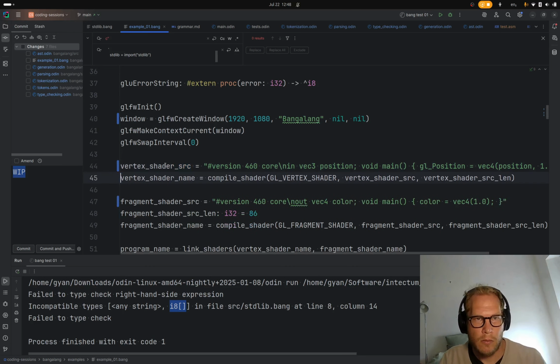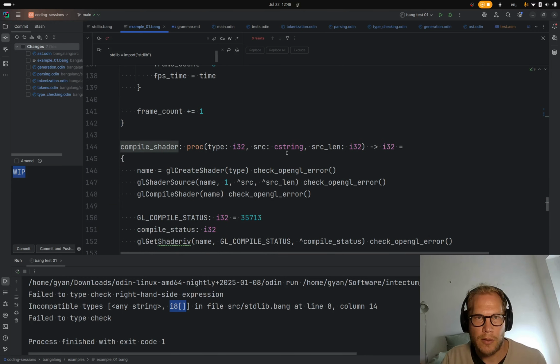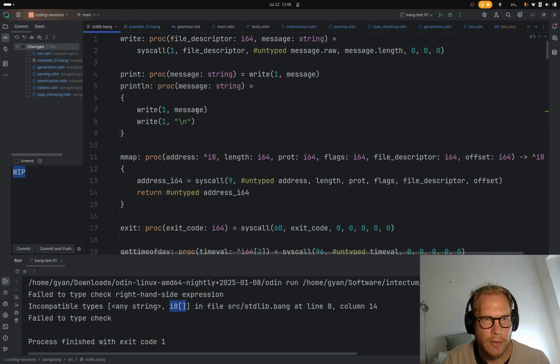Yeah, let's do that. Compile shader. See, I was expecting a C string. Standard lib 8. Here.